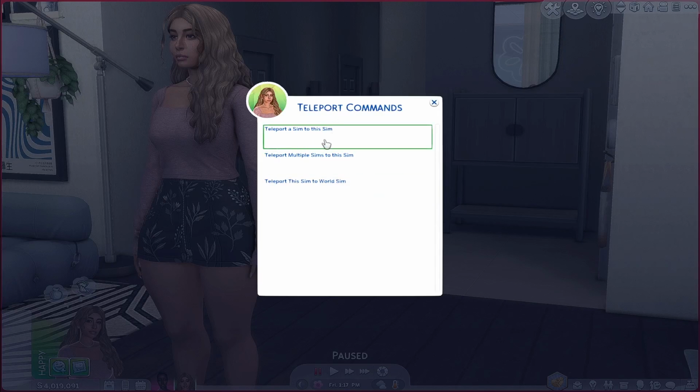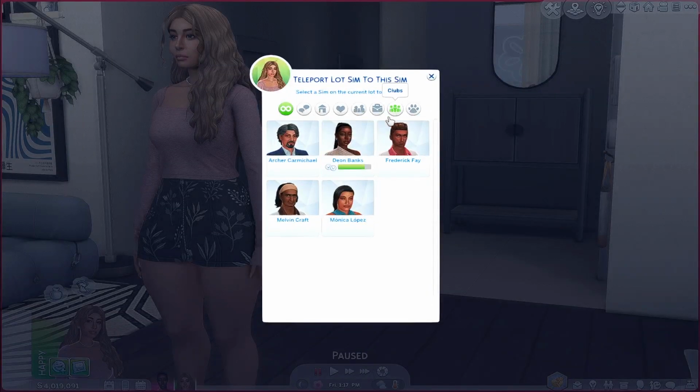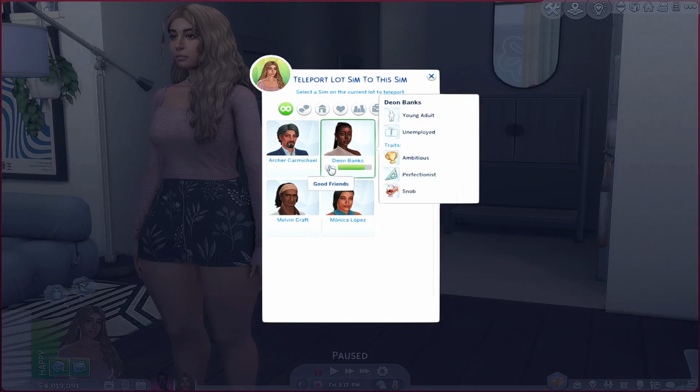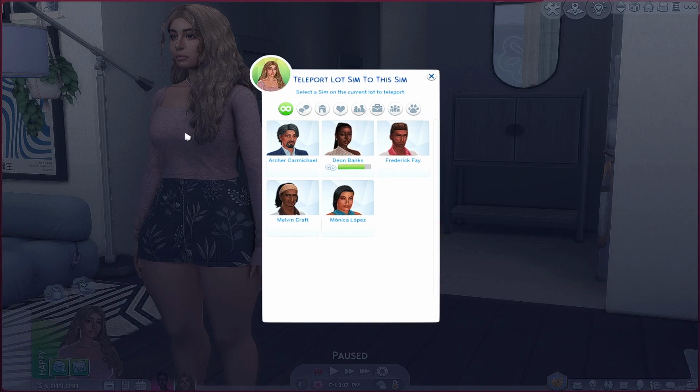So we're going to click this teleport sim to sim, and then we're going to click it again, and it'll pick from the sims that are around you. If I wanted to, I'm not going to, but I could click on Dion and have Dion teleport right on her, and then I could pose them both from there.